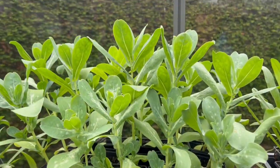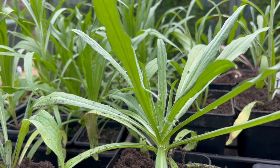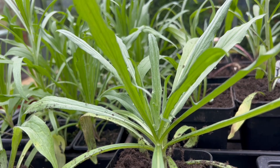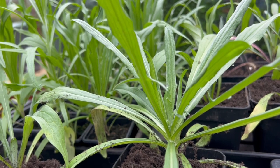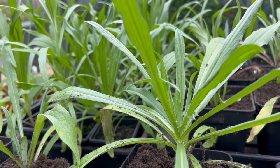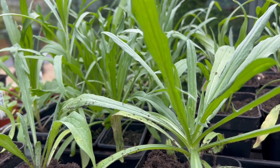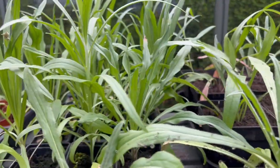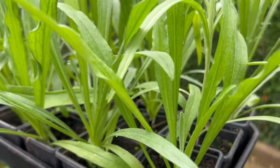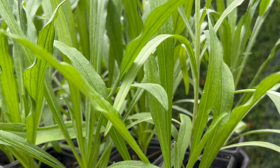First up we've got some cerinthae growing away, which is going to be a fantastic foliage plant in the springtime. We've got some lovely cornflowers that have done really well - it's been quite mild even with all the rain, so they've really got going. I've been tempted to plant them outside because they were getting so big, but I know from previous years that if we've had a really cold icy wet winter they haven't made it through. So I'm going to keep them overwintered in the greenhouse. Cornflowers are one of my easiest ones to get through the winter - they tend to do really well here in Scotland.